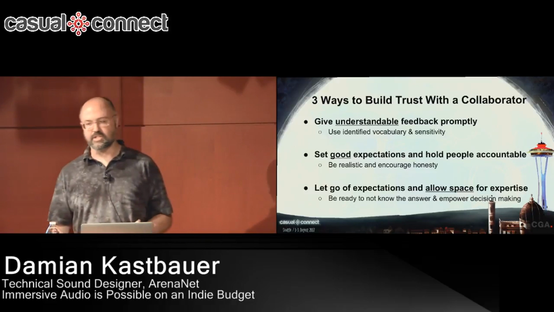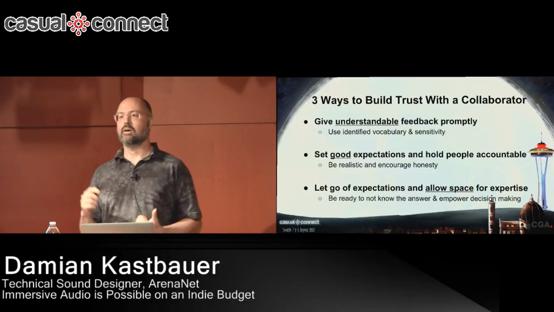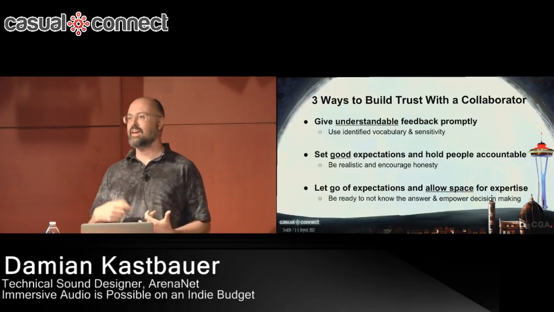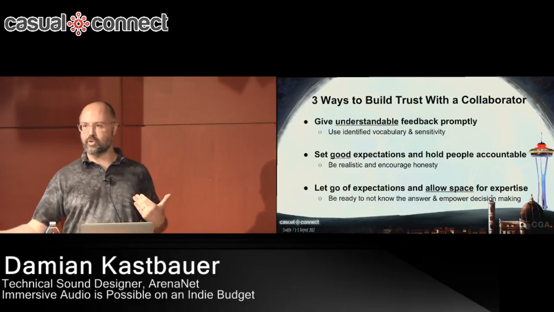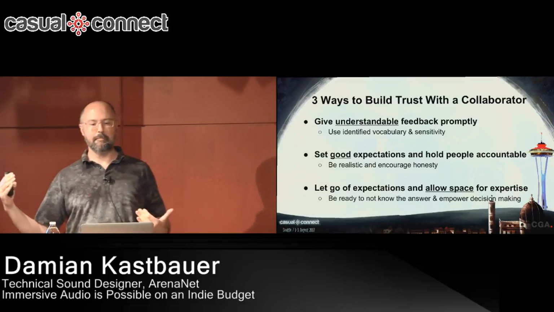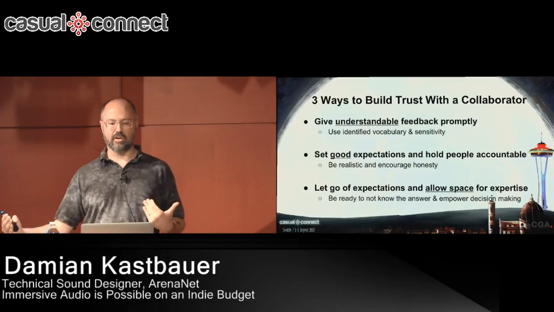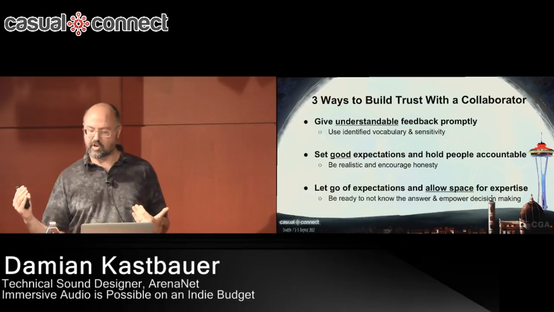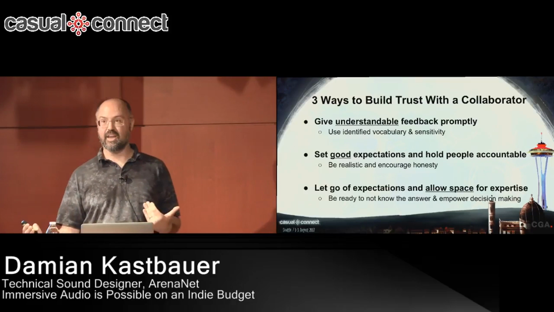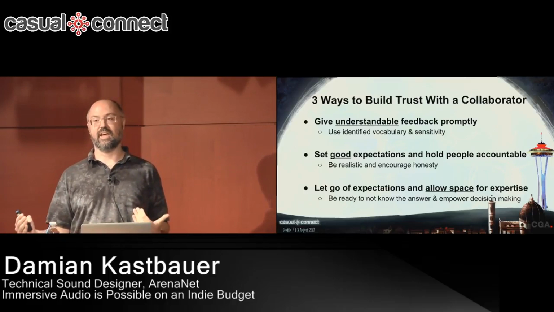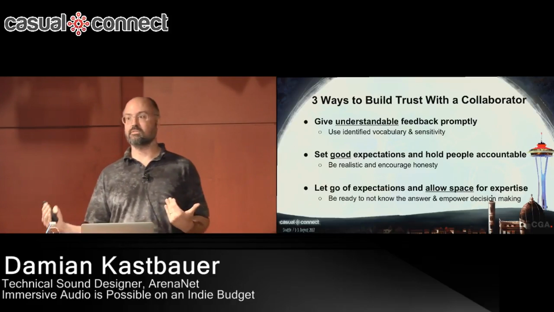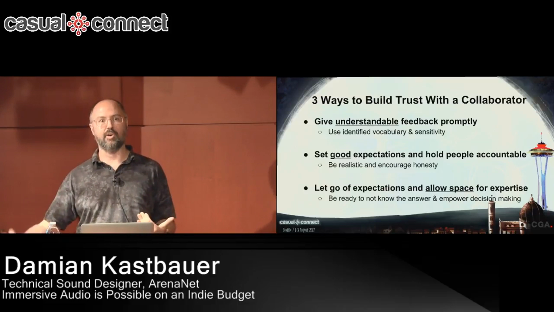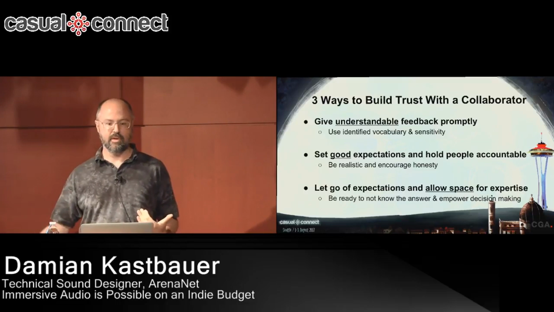Set good expectations. Hold people accountable. Be realistic. Encourage honesty in both directions, right? If you say you have a milestone on Friday, does that really mean Monday? Be clear, right? And if it is Friday, make sure that your collaborators are delivering on Friday, and don't make it a habit of breaking that trust, because it will contribute to their feelings about the person that you are.